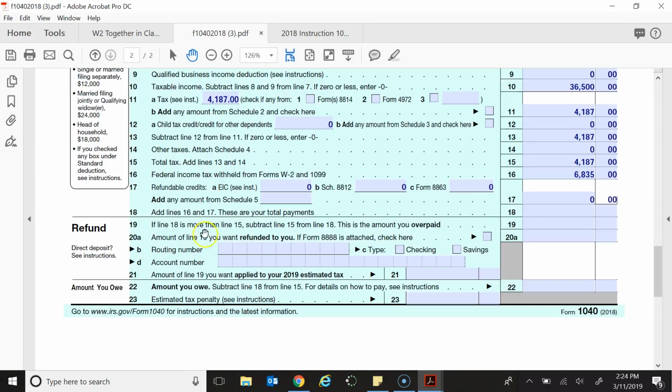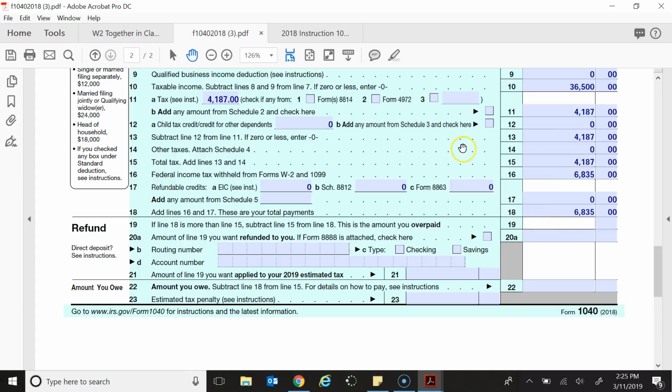Number 18, at line 16 and 17, this is your total payments. So 6,835 plus 0 would be 6,835. And then number 19, looking for now the refund. It says, if line 18 is more than line 15, subtract line 15 from 18. This is the amount you overpaid. Our line 18 is more than line 15.